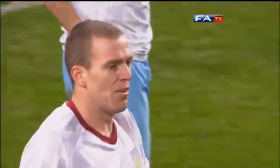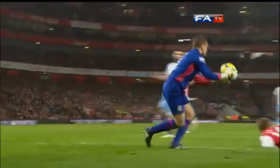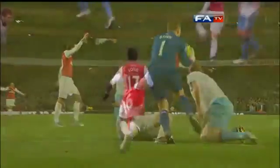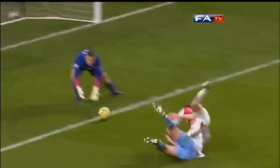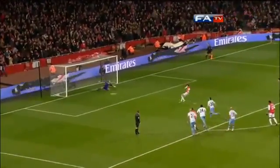Great pass that sets it up. I'm not sure he needs to make the challenge. It's a great pass. It is a little bit reckless from him. I'm not sure he can definitely say that Ramsey's going to score, even if he gets good control of the ball there. He's coming across at pace. It is reckless. Lucky to escape without any sort of card.